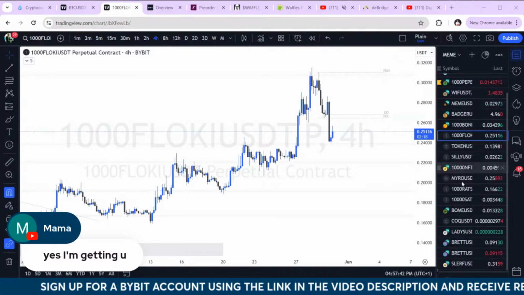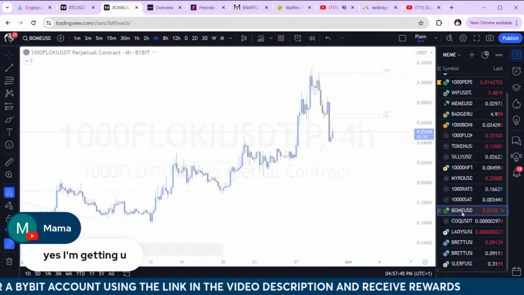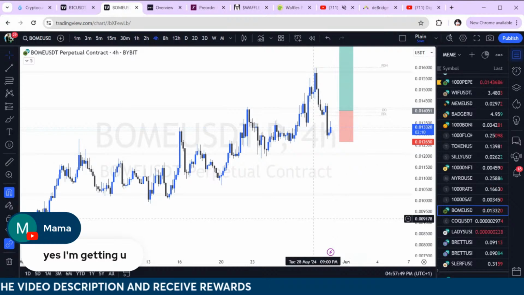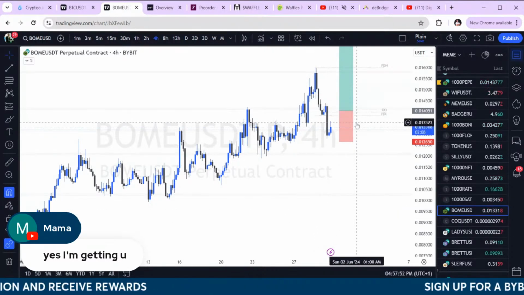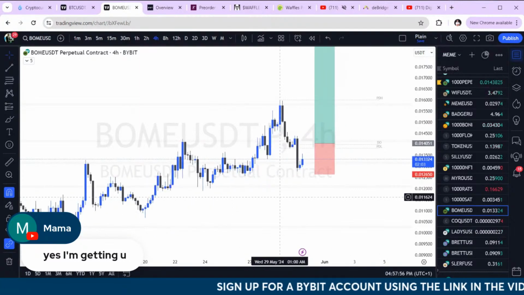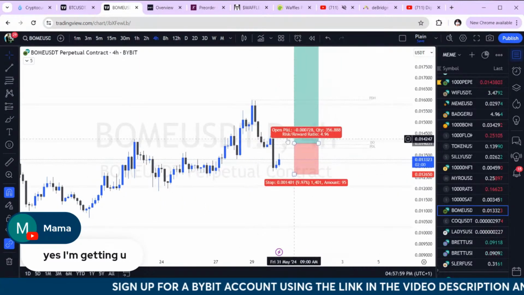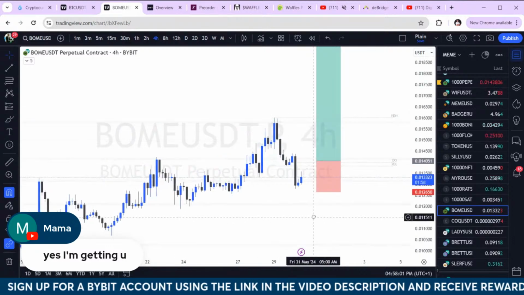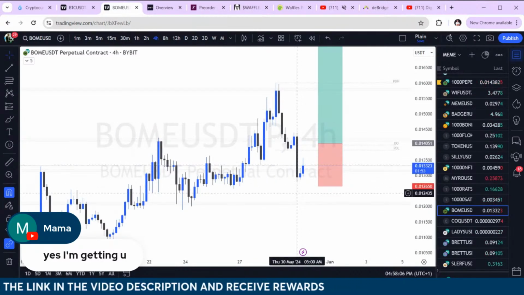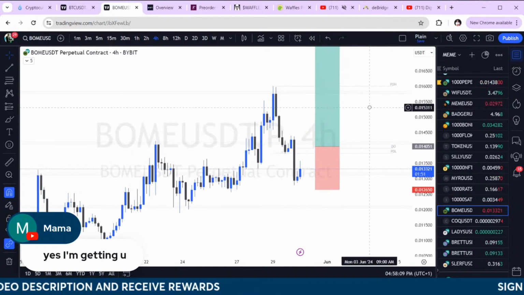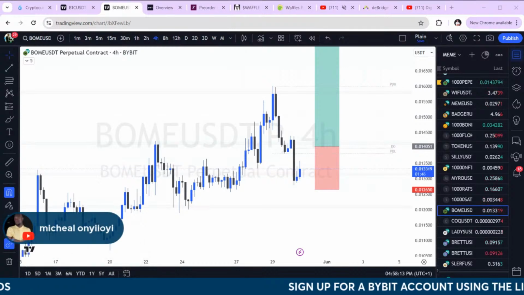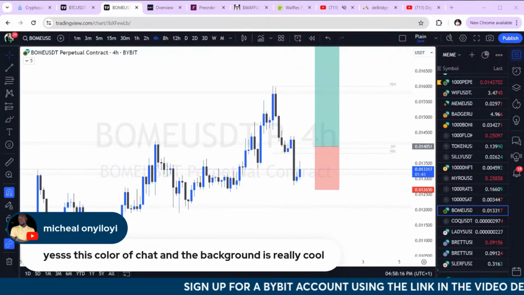Okay, and my list of meme coins. Where is that token? This one. How many of us are still holding on to this token? I sent this trade early this morning, and though it has not hit stop loss, I decided to add to my position. This particular candle just took everybody out. So I decided to add to my position, and I'm still holding. I'll share with you what it does, hopefully by tomorrow or thereabout.